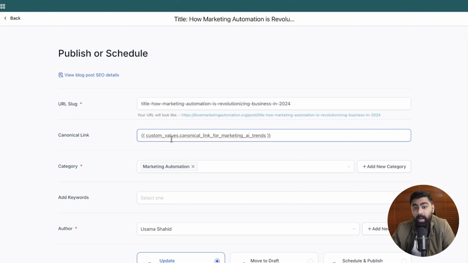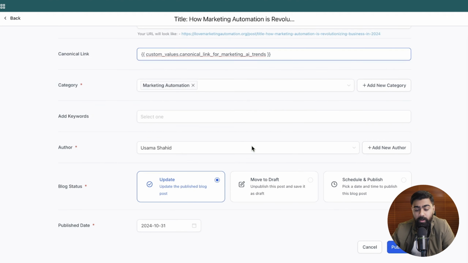And the best part is I only have to change the part from the custom values. So that means even if I'm using it in multiple places, I only have to change it at one point. And certainly I don't have to go into different places and make the changes manually. So you can see how much time and effort it can save you, making your SEO efforts more productive. Once you have pasted your custom value here, all you have to do is head down and click on publish. And now you are ready to go.